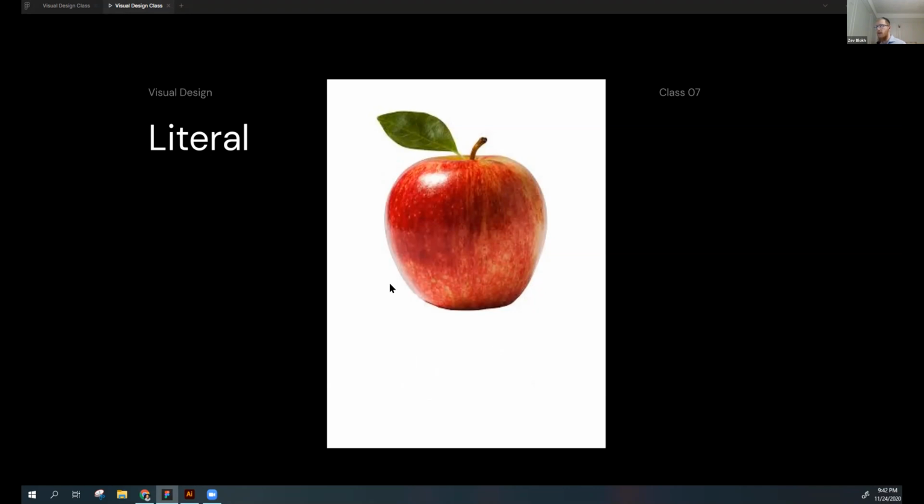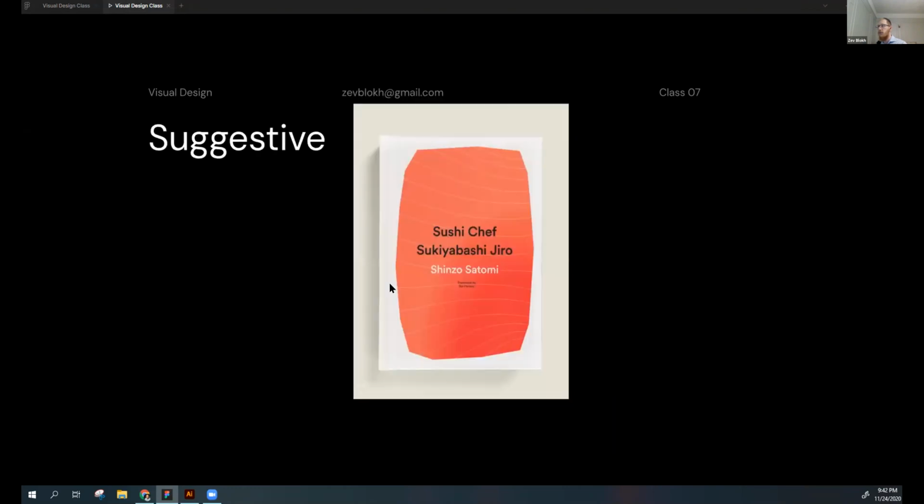Okay, so either show apple or say apple. So now I want to show you a couple of book cover designs by three book cover designers. I'm not going to call out each one, but I'm just going to say their names, and I want to include links to their websites so you can look at their book covers, either to just enjoy it and to understand what the work of a professional book cover designer looks like, or for reference for your project.